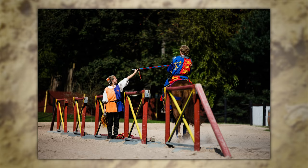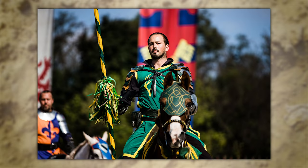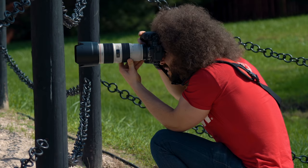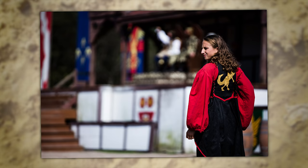One of the things I noticed while shooting the joust was how good my exposure was while looking through the EVF. I was able to get it spot on, which is a great thing that you can match your EVF to the final outputted image. The colors were nice and bright, but keep in mind when you shoot raw, it's going to be more flat in the computer. But I also want to say in the bright sunlight, it made it slightly harder to see through the EVF. And as I like to say, I don't want to make that viewfinder nice and bright because that might not give me a perfect representation of what my exposure should be.